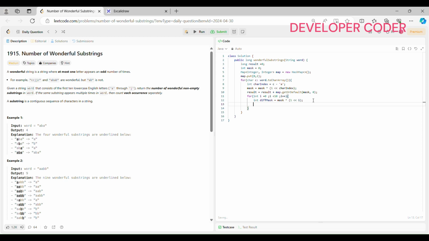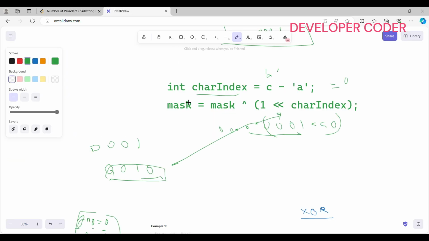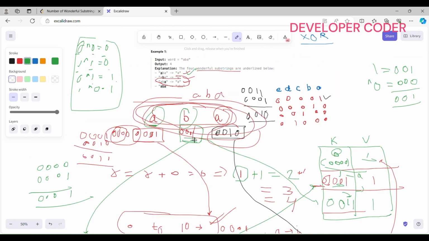Then in the result I have to add result plus map.get of diff mask. Here I am updating my result. After this for loop I have to add this key, map.put. So in the end I have to put this key in my map now.